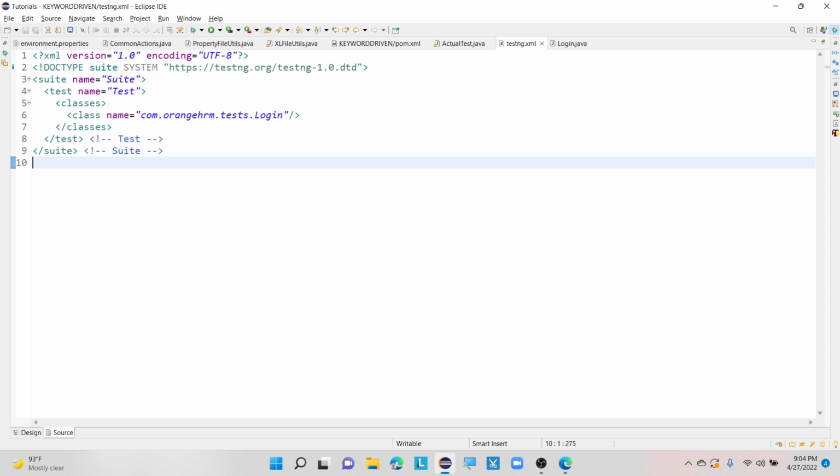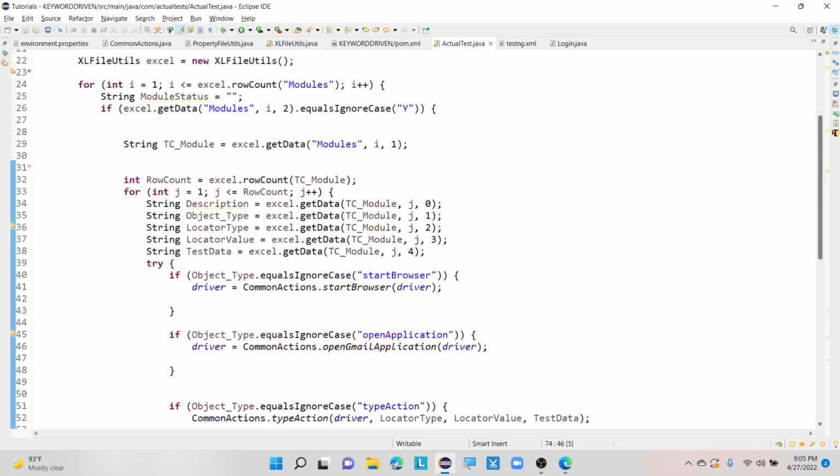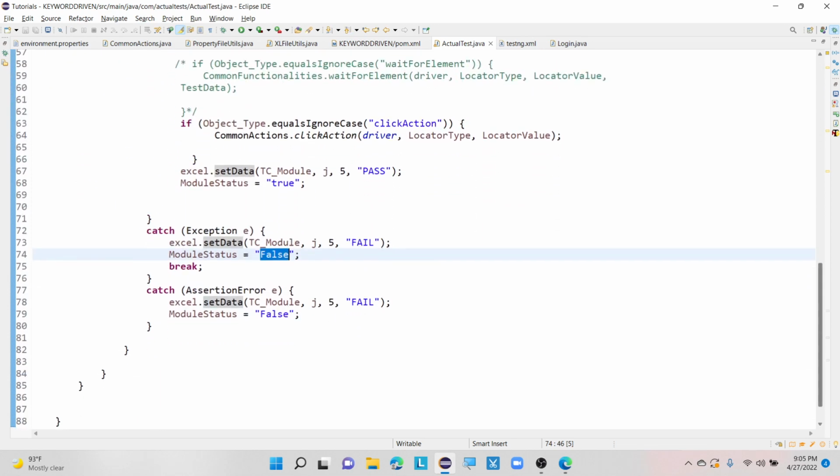For that reason, we created a package called excel file util. Inside that package I created one class called excel file class, in which I'm going to write some logic to retrieve the data from the xlsx document. Once that is done, inside our actual test class we are going to iterate throughout all our modules. If my test case got passed, I am going to update the status into my output sheet .xlsx file with the desired color. If my test case got passed, I will update my test sheet as pass. If my test case got failed, I will update that particular method as failed.